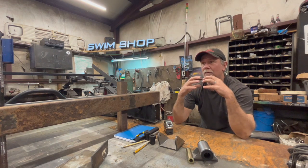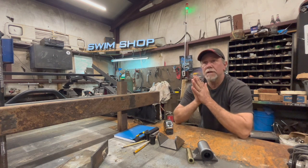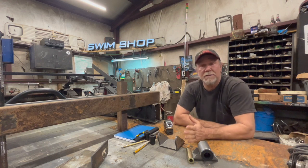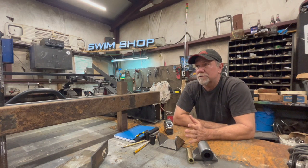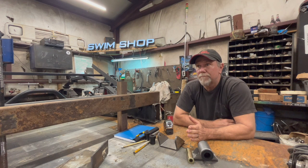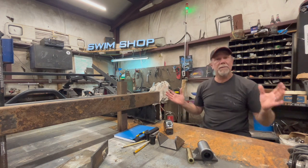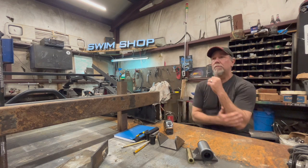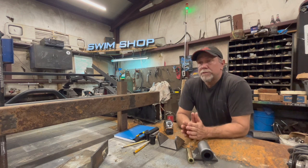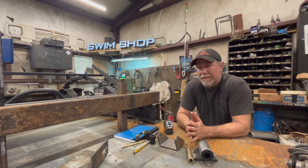If we had all that manufacturing built into the kit, the kit would cost more. Honestly, I don't think there is a market for somebody to sink a bunch of money into manufacturing for these kits for older vans. This is not like a Sprinter van they're producing thousands of every day — this is for vans that haven't been made in years. The market is just what's out there, so to sink a bunch of money into manufacturing to produce these kits, you would go in the hole.